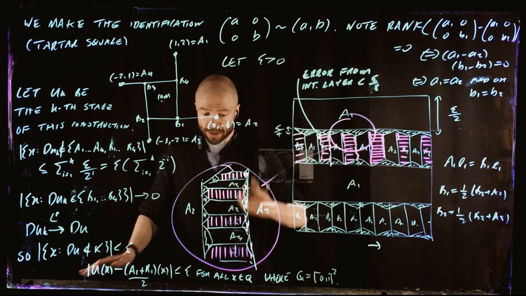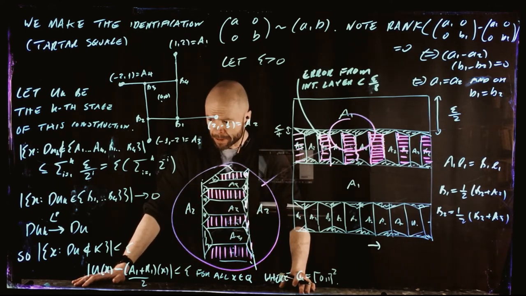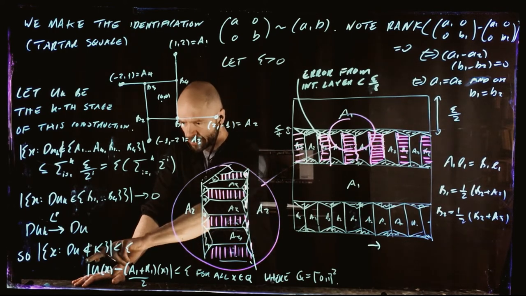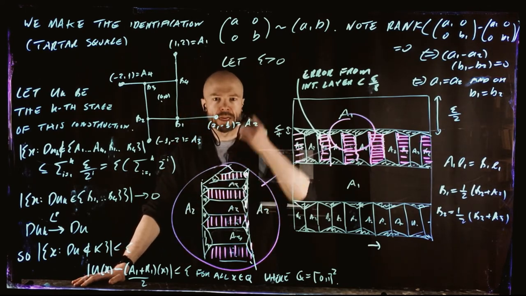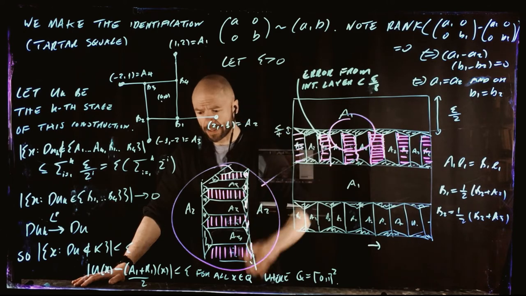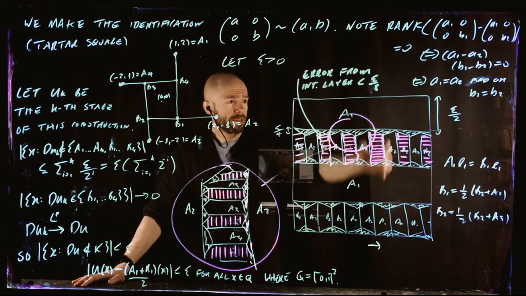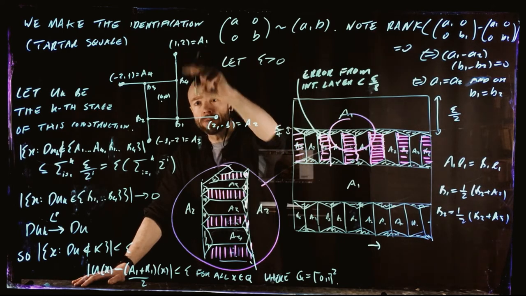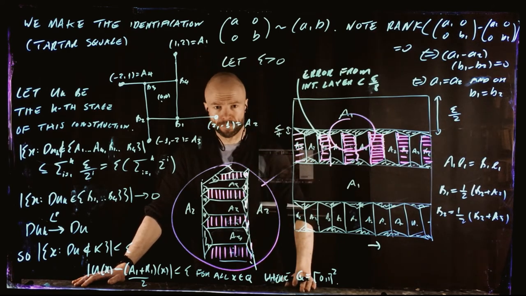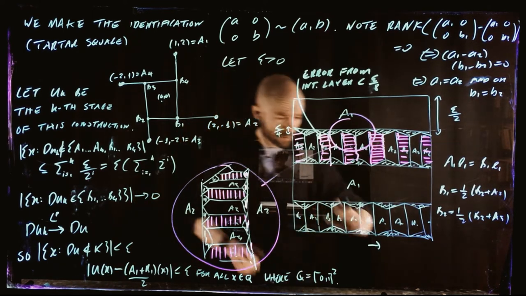Yeah? Okay. So, that's pretty good for us, right? So, this limiting function has its gradients in as much as we like inside the set that has no Rank-one connections, this set K. And it's pretty close to the initial affine boundary, which was given by linear combination of A1 and B1. Are you all with me here? Okay, let's look at it.